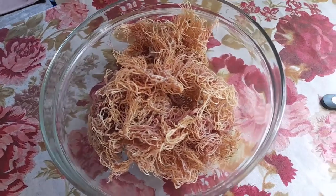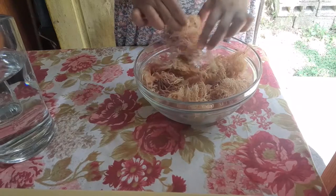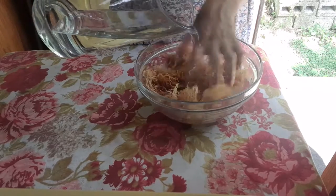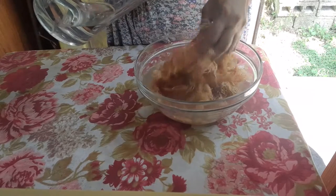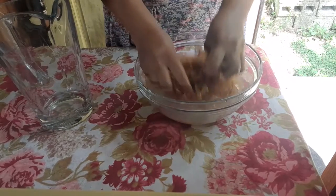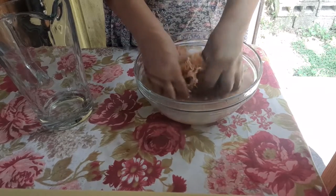So you wash the sea moss — I'm going to show you in a minute — and then you're going to put it to soak for 12 hours. As you can see, I've divided it into the bowl. So I'm going to do the first washing of the sea moss. Because it's the first time I've done this, I can feel it's getting soft in my hands, really nice. I'm going to do like two lots of that to soak it, maybe to get the salt out of it, the sea salt and all that. It's really, really smooth in my hands now.